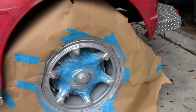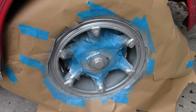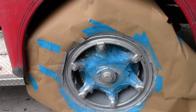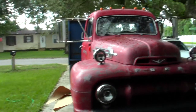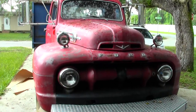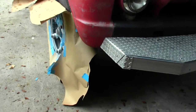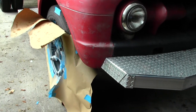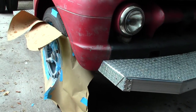We have less than favorable conditions — it's starting to rain. It was really sunny when I started this, so this kind of sucks, but you can't predict Mother Nature. It turned out really good though. I'm going to pull the tape off in a second — hopefully it sets up pretty quick. Unfortunately there's no predicting Mother Nature. You can see from the roof of the truck it's raining. It did have time to set up enough to where it was touchable, and I pulled those two top pieces of paper back to protect the wheel from hard hits of rain.